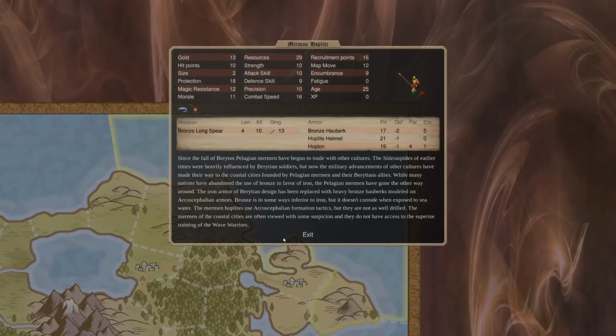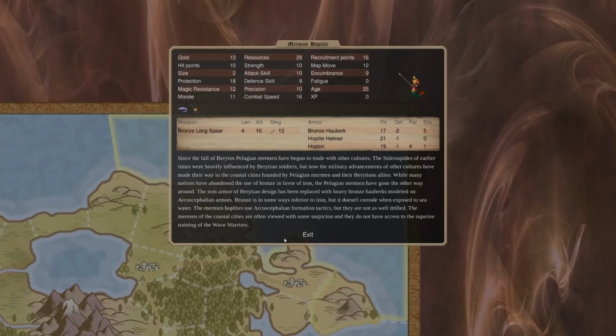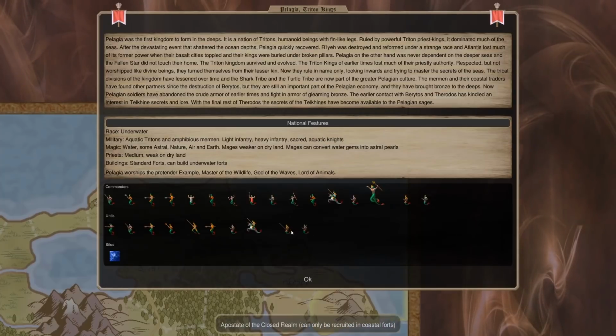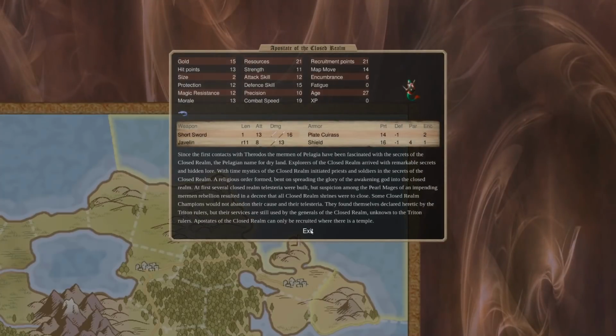The merman hoplite, by contrast, actually does wear a hat. This is a protection 18, very high encumbrance, lower skill, but cheaper, more serviceable formation fighting hoplite. Which of these will you choose? Neither of these is amazing. Neither of these is amazing for their cost.